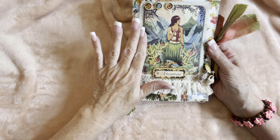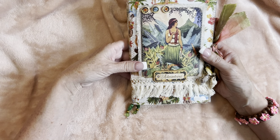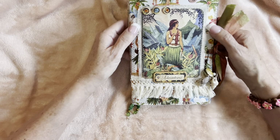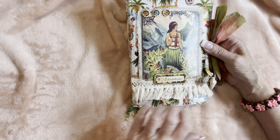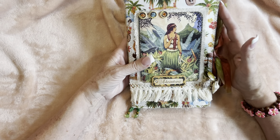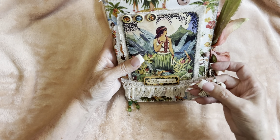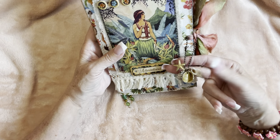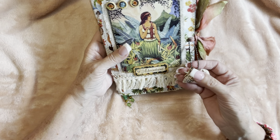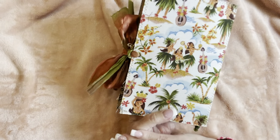What I've got on the outside is one of the postcards from Graphic 45, some of the chipboard pieces, a little bit of Swarovski crystals, and the chipboard tag here. I did some muslin in the background backing it, a bit of trim, grassy-like trim. I sewed the fabric onto Craftex, which is my favorite cover base. I used the Tim Holtz chain link thing and put a gathering of charms on each of my journals, and then some little beads at the ends of the strings.